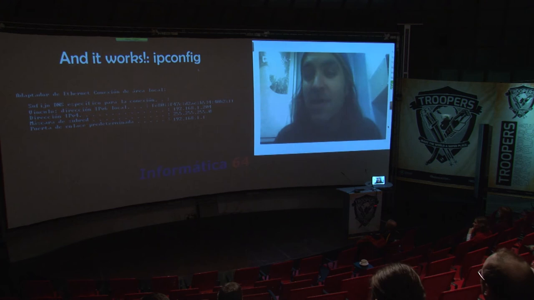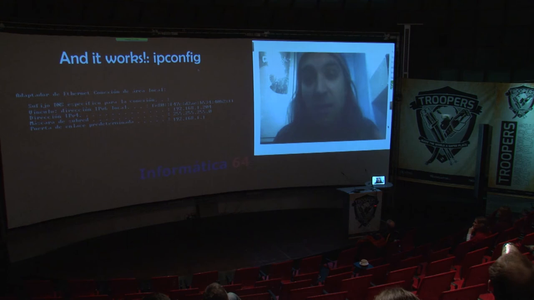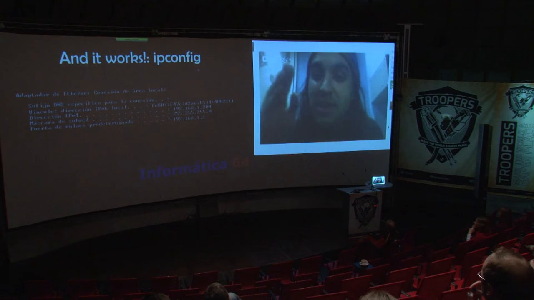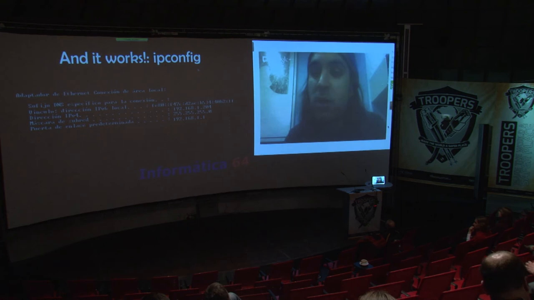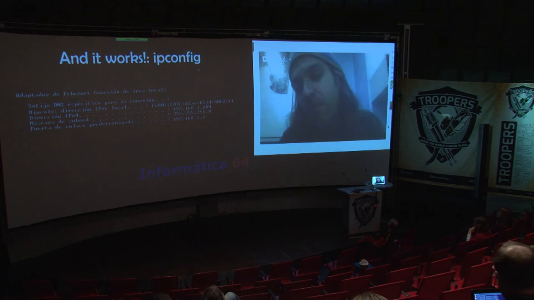And the most important thing is that on the local link, I mean, in the network segment without using a router, it has the priority. So if you want to connect two computers in the same network segment, they are going to use IPv6 by default, because it's the priority protocol.